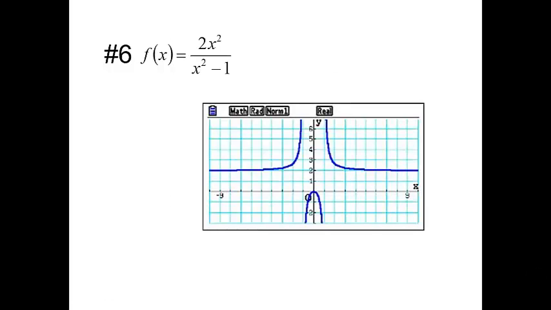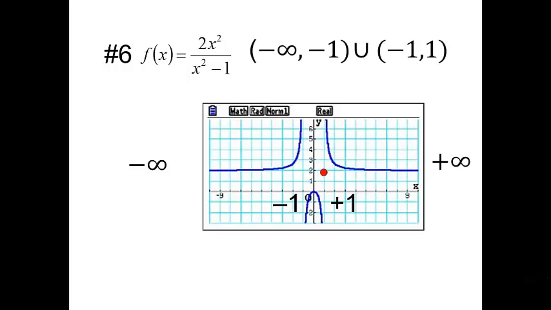What do you think the domain is for this? Okay, now the graph is in 3 pieces. So from negative infinity, now it's going to go all the way up to positive infinity, right? The y is going to go to positive infinity. Then it starts over at negative infinity for the second part of this graph, from negative 1 to positive 1. Then it jumps back to positive infinity, and it keeps on going. So the domain has 3 parts.